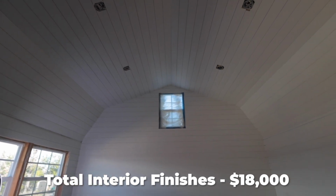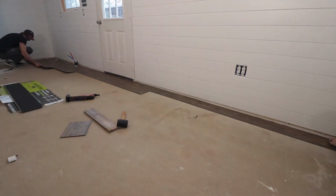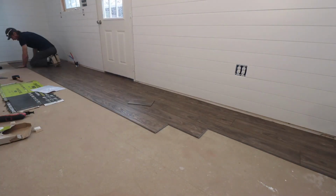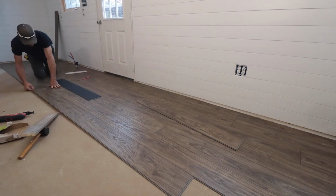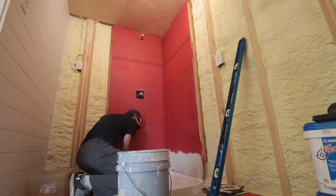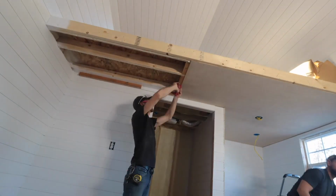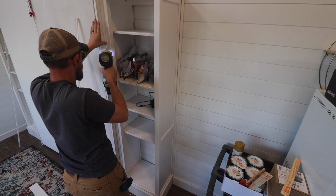There might be a little bit more in terms of cost. I will update this every single year as we add more things. So all you've got to do is go get the expense report down below for now, and then it'll get the updated versions. But this is basically everything. I think everything that we have is mostly all done. I think there's a couple of furniture things that we don't have in there. Maybe some of these shelves are not in this, but you'll get a decent idea.